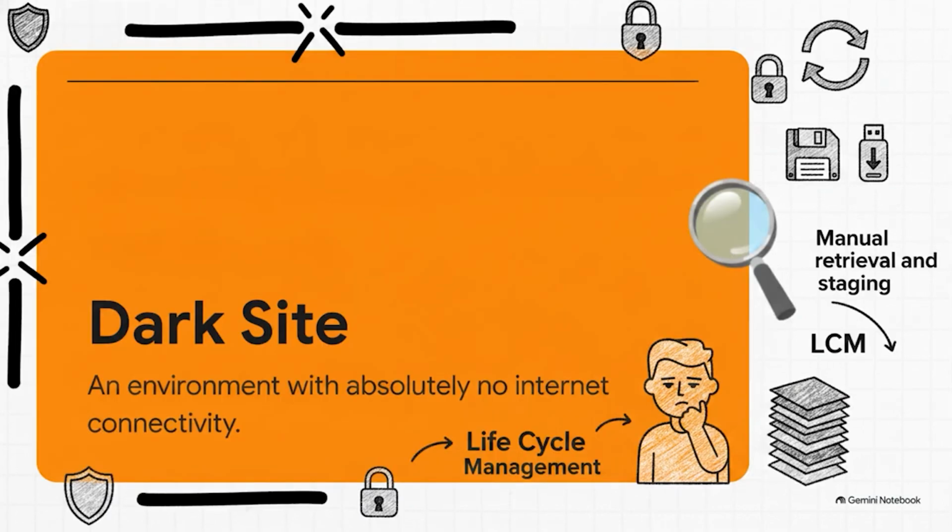Now, just to make sure we're all on the exact same page, a dark site is an environment with absolutely zero internet connectivity. This means your clusters can't just reach out to the Nutanix portal to see what's new. Instead, you have to manually step in and manage the Lifecycle Manager, or LCM, yourself. It's totally on you to retrieve, verify, and stage these files to maintain those critical security and performance standards.